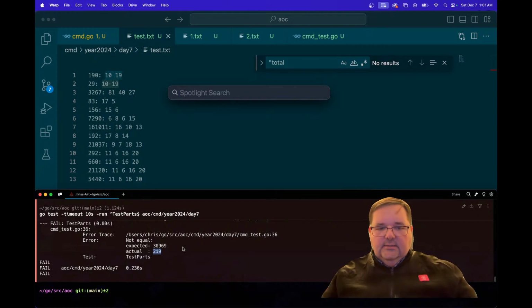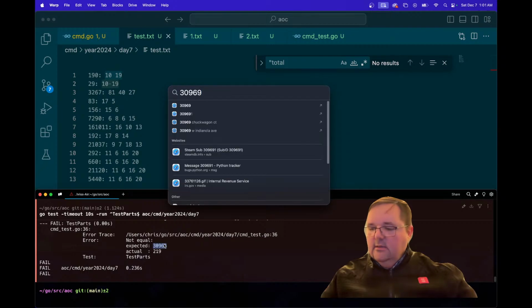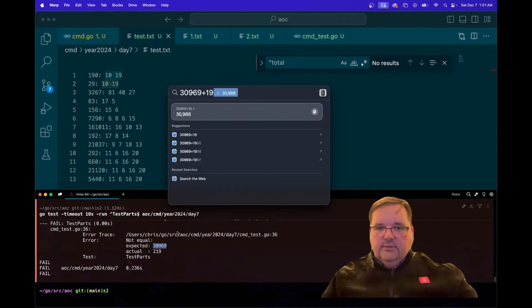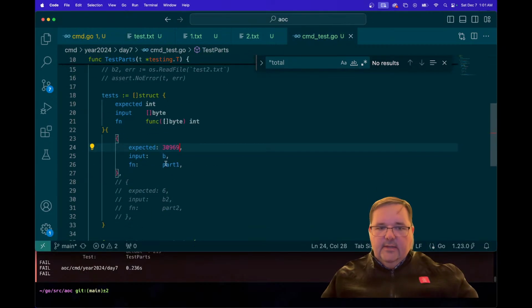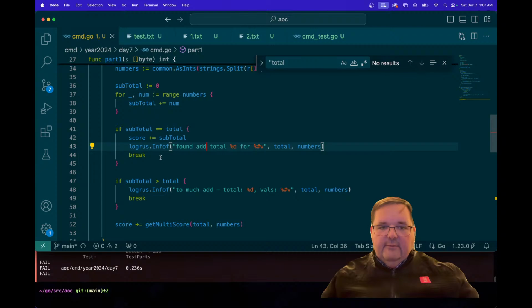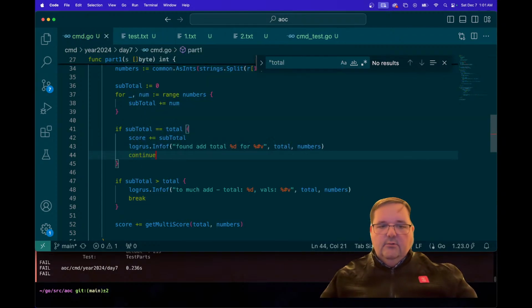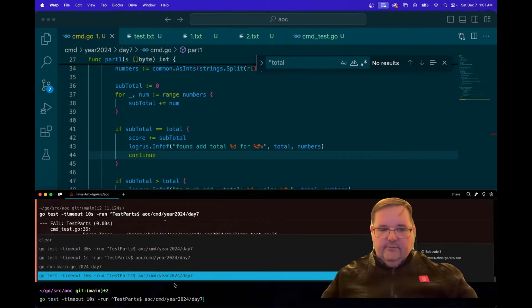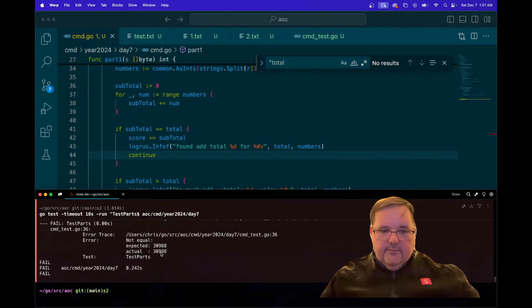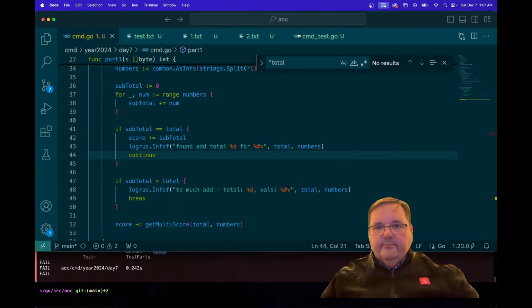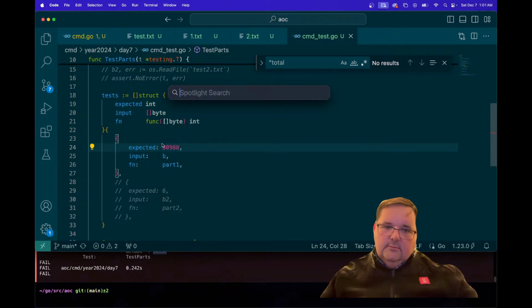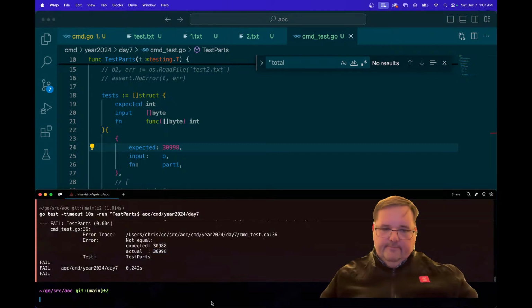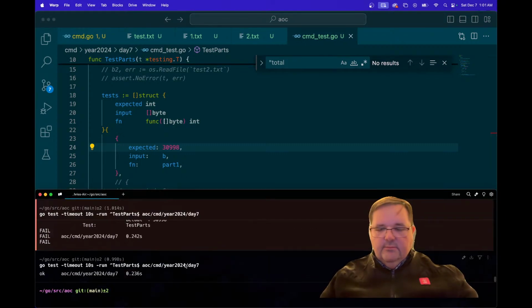Instead, what we want is this. The actual value should be this plus 19, which is 3988. So if we go back to our test here, if I change this to 3988, I think, and then I go back and fix my problem. Instead of doing a break here, I do a continue. I think, again, that was just from my wanting to go back and forth. 3998. I'm sure it's my dyslexia. 30. It's fine. I mistyped something somewhere, I'm sure.